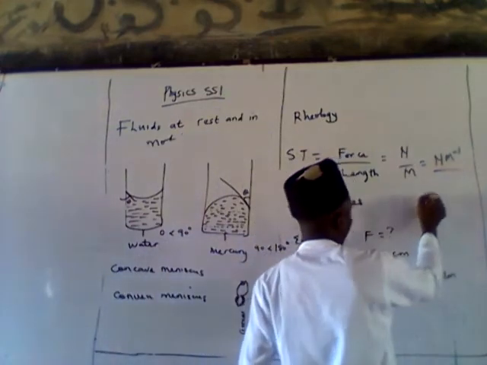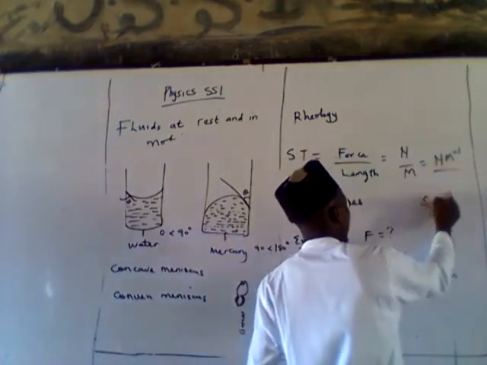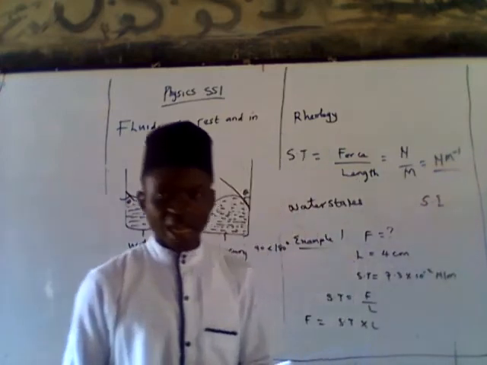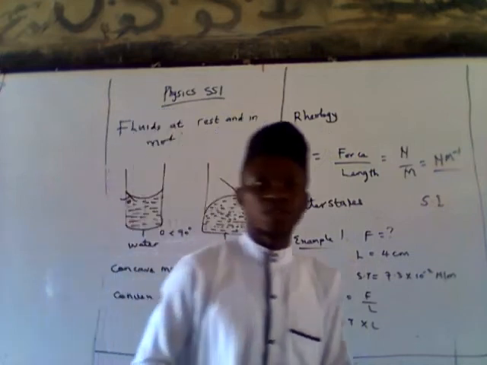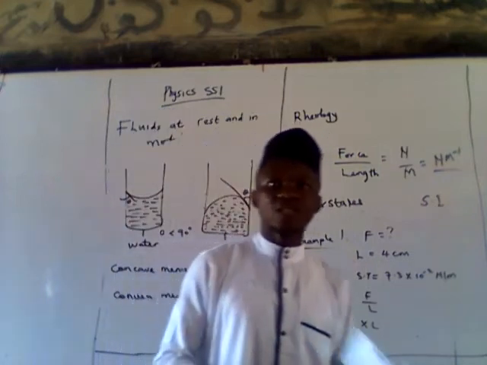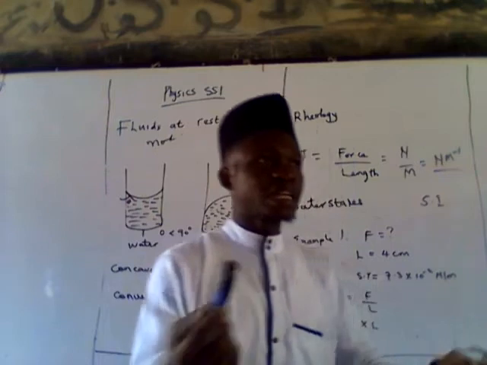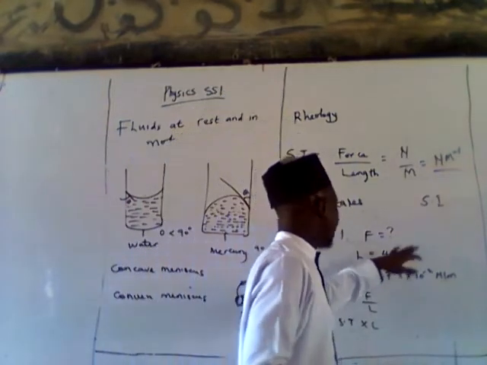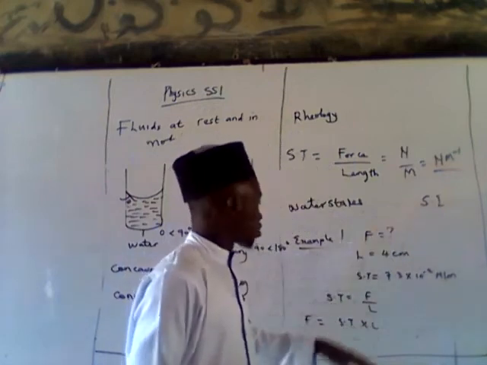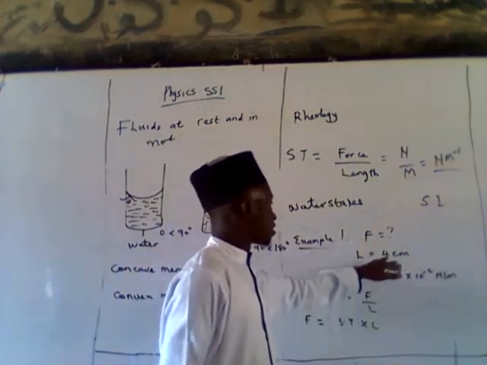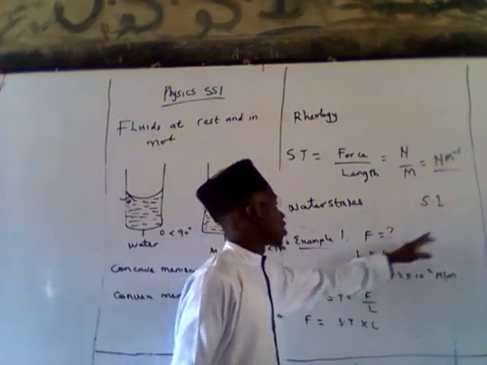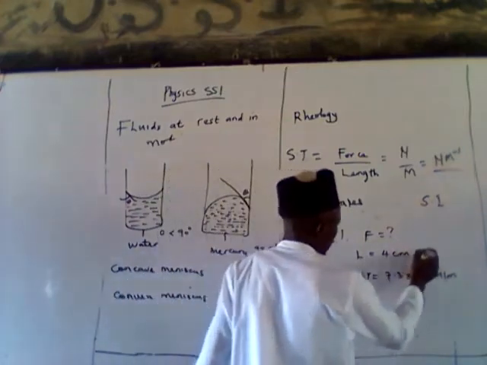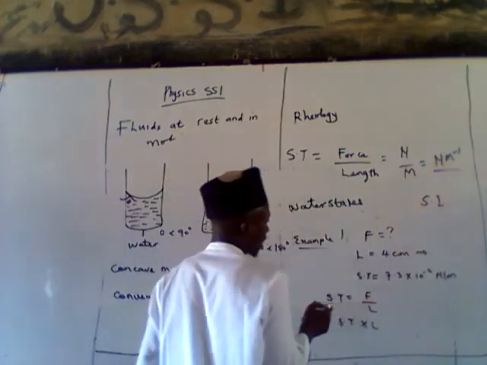But you will see that in physics we express our units in SI units, that is, standard international units. Please, all parameters you are given have to be expressed in their SI units. So the SI unit of length is the meter, the SI unit of mass is the kilogram, the SI unit of force is the Newton, and some other things like that. You have to know their SI units, so this one has to be converted to meter.